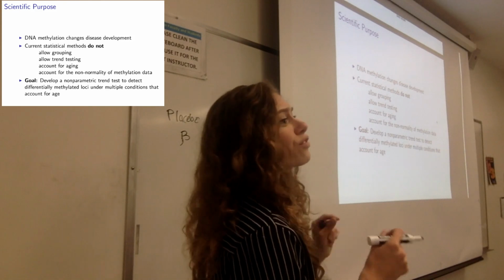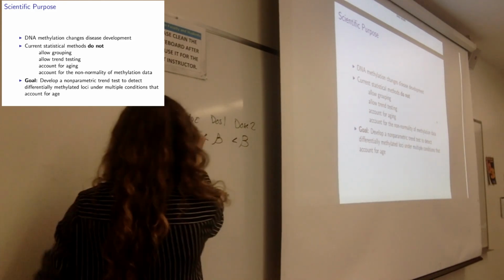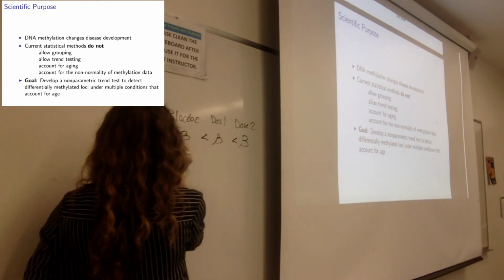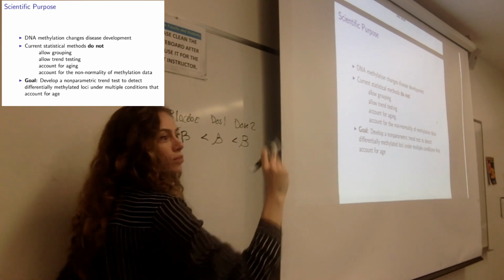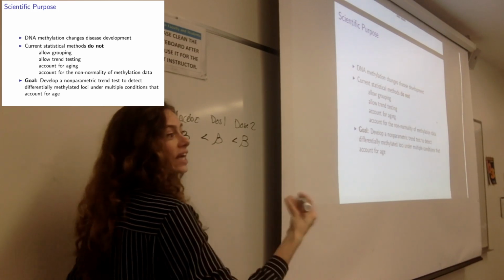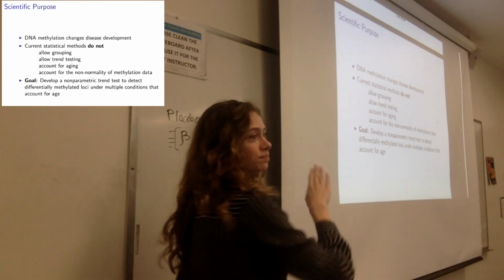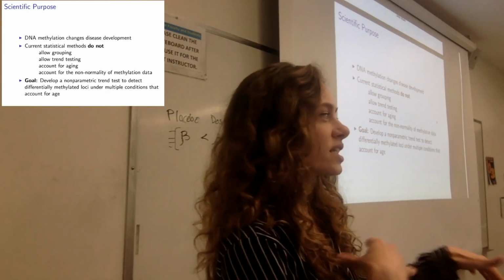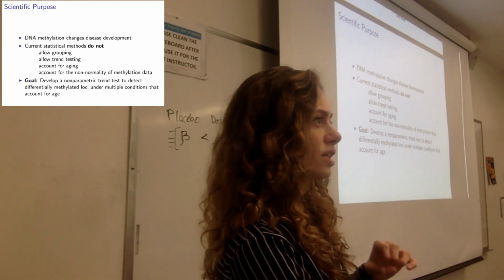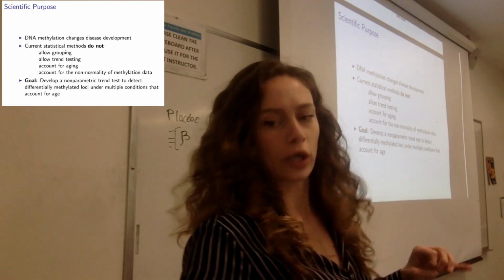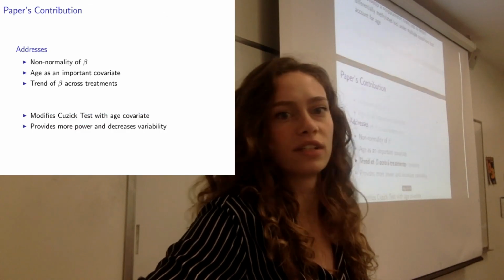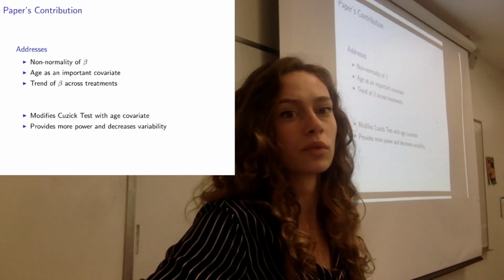But we're also going to account for age. So what we're doing is we're actually going to be grouping these into different age categories and then merging them back together because we want to account for this important covariate in the model. So that's their goal. Does that make sense how we have both treatments and age in this model? Okay. And again, if I need to go over something, no worries.